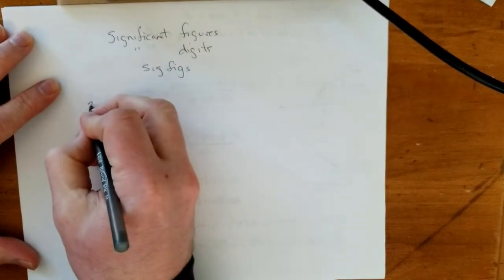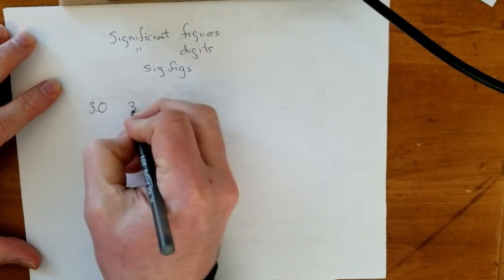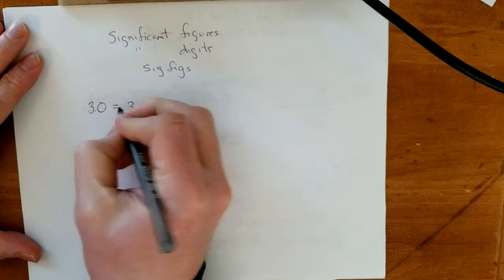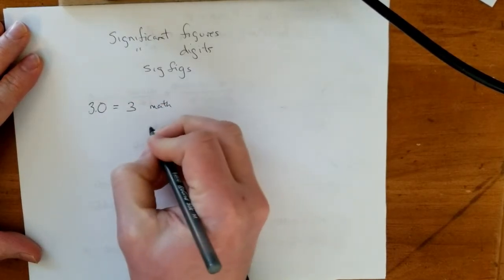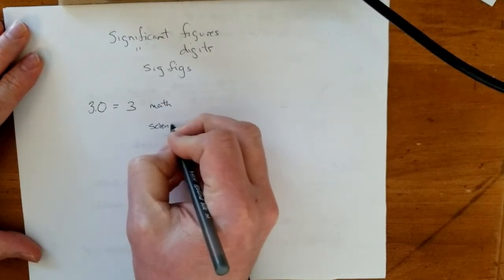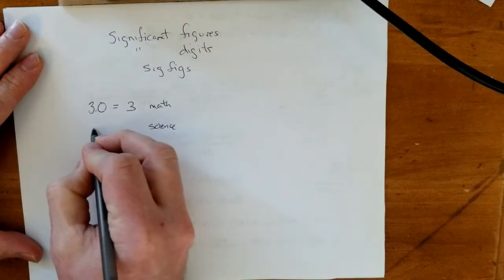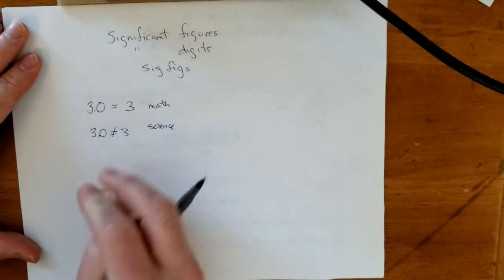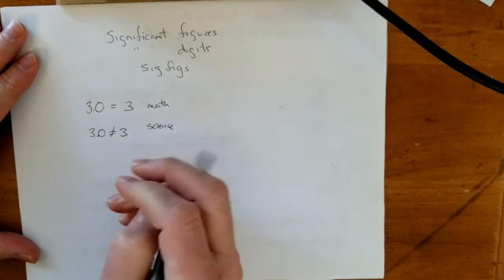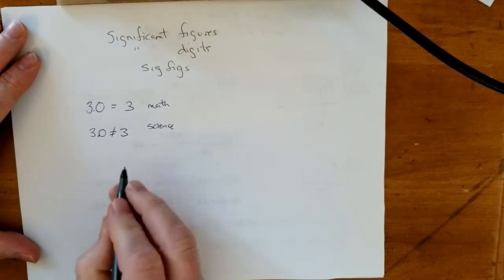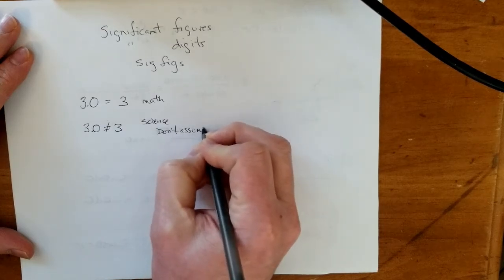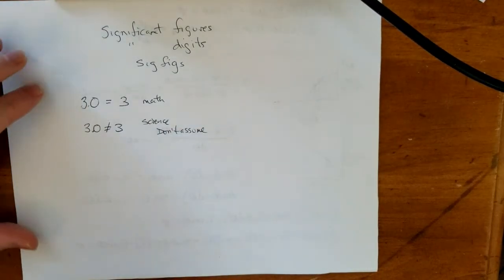So in math class, we have two numbers here, 3.0 and 3, and the question is, do they mean the same thing? Well, in math class, they are true. This is math. In science, not necessarily. So I'm just going to say they're not equal. There are some situations where they are and some situations where they're not, but we cannot assume. Don't assume. Because they actually mean something slightly different.